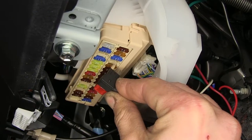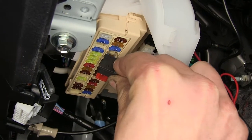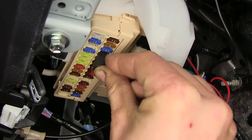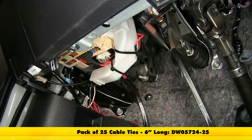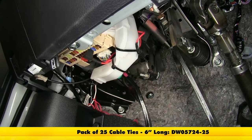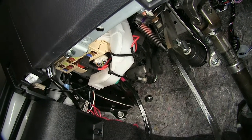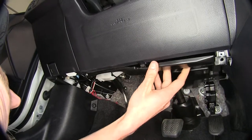All right, now with all of our connections made, we can plug our fuse tap in to where we originally moved the 7.5 amp fuse. Okay, we went ahead and bundled up all of our wires and secured up our relay out of the way with a couple zip ties. That way they're clear of any moving parts and away from our feet as we're driving our vehicle. Now we can put our panel back in place.